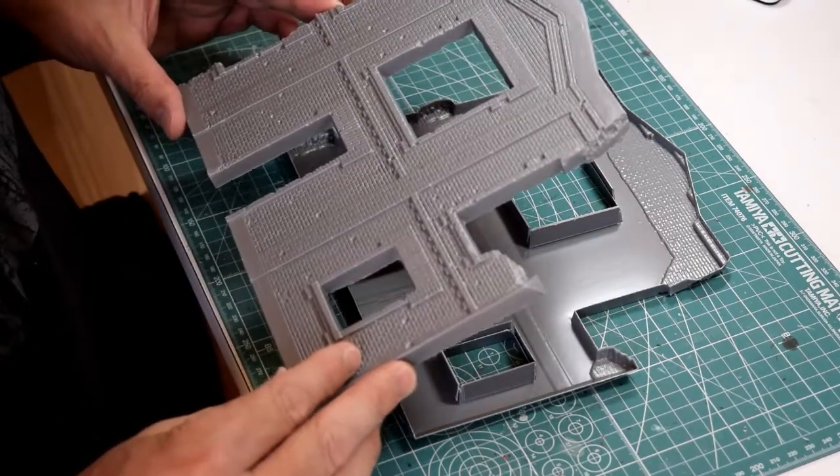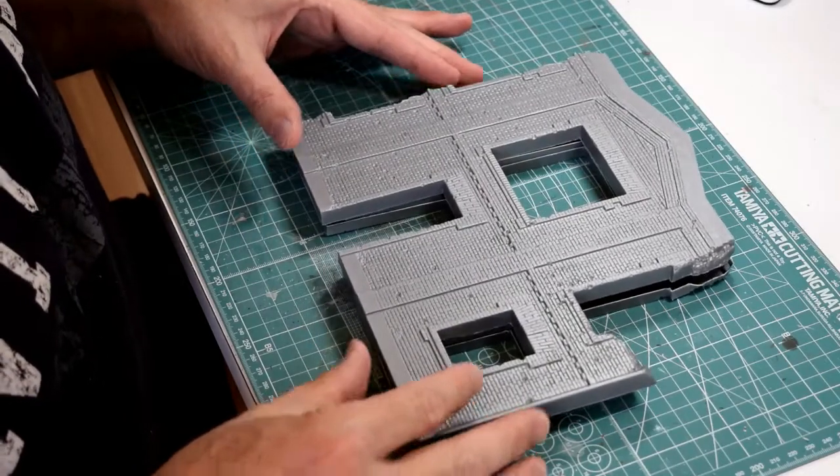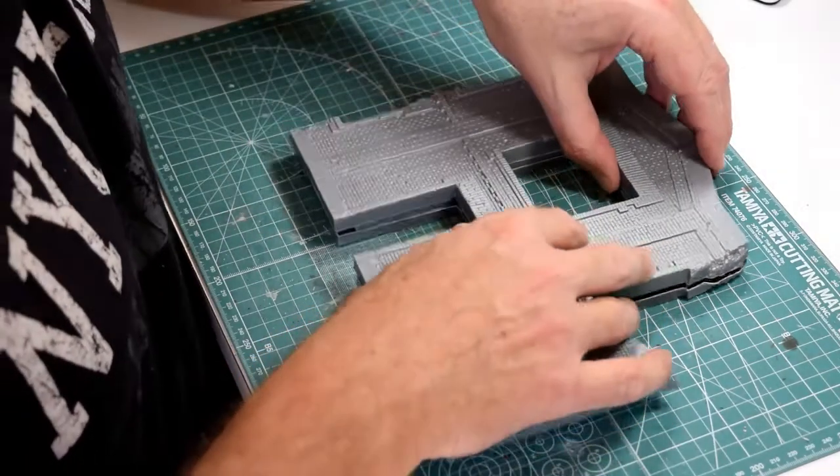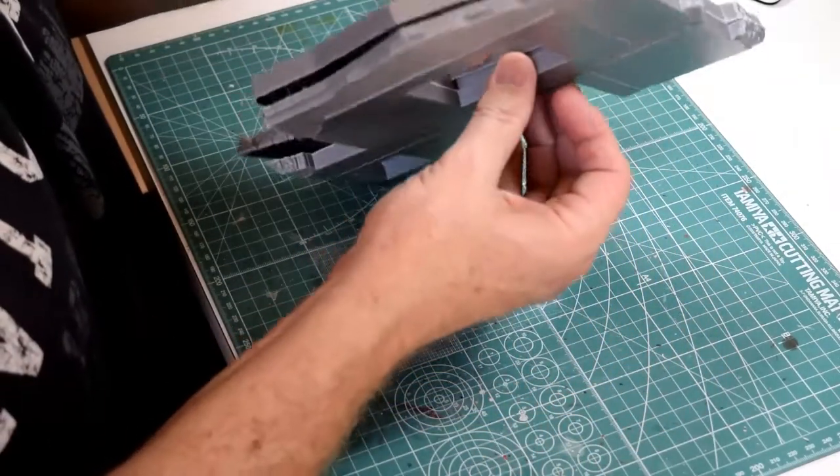So it looks a bit tricky. I'll try and do it. But if it started to take too long, then we might come back when it's finished.